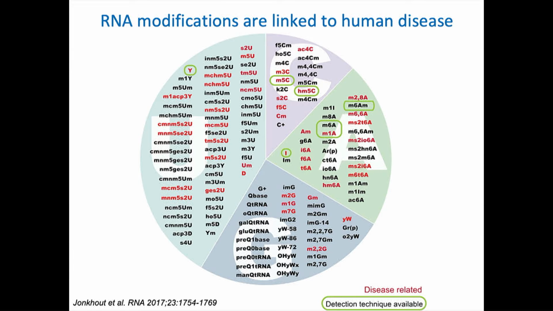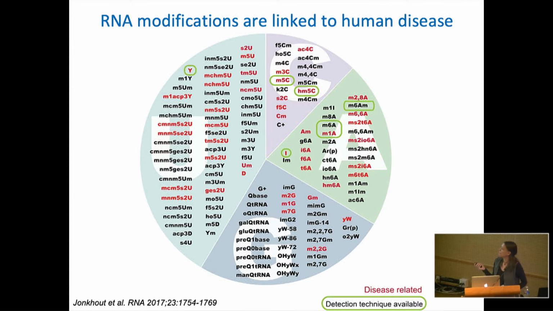I just would like to point out that currently 171 modifications are known. They can occur on every nucleoside. And I do like this review a lot because it points out exactly the two reasons why we are really interested in it. The first one is the red ones. Over the last couple of years, all these red ones have been implicated in human diseases, ranging from diabetes to neurodevelopmental diseases, mitochondrial disorders, or metabolic disorders to cancer.